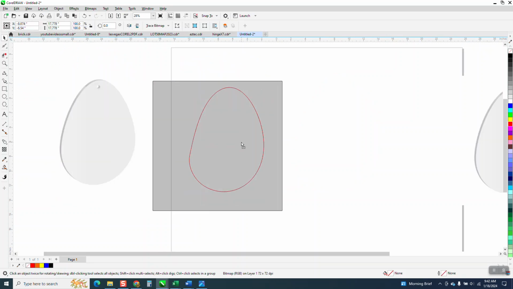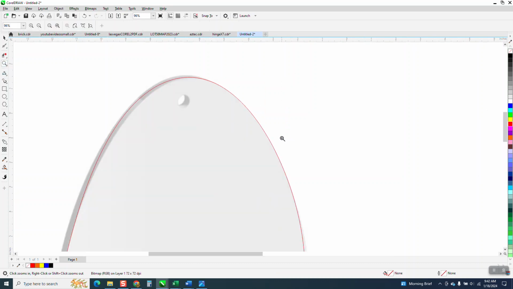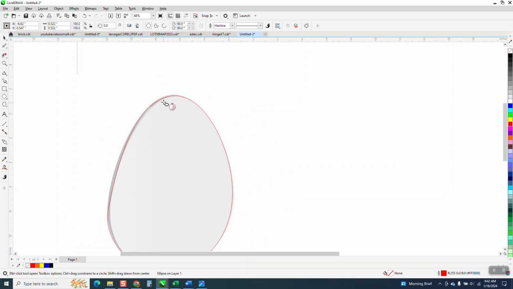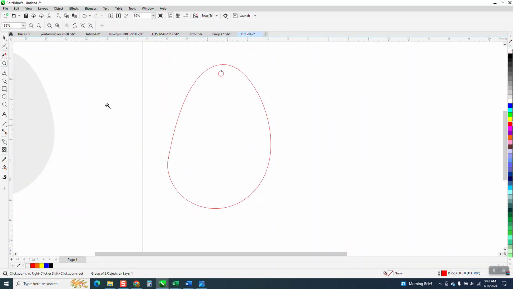Now, I'm going to put this back kind of close to where it was. And I'm going to put that hole approximately where it is. I'm going to take the ellipse tool, kind of get in the center and hold down the control and the shift key, and it'll make that circle. That's good enough for the video. And then we're going to move this out of the way. And then I'm going to group this together. Well, you could either group it together or weld it together or smart fill it to get that hole. But with my nudge factor set now, I'm going to Control D and make a duplicate, and I'm just going to start nudging it over.